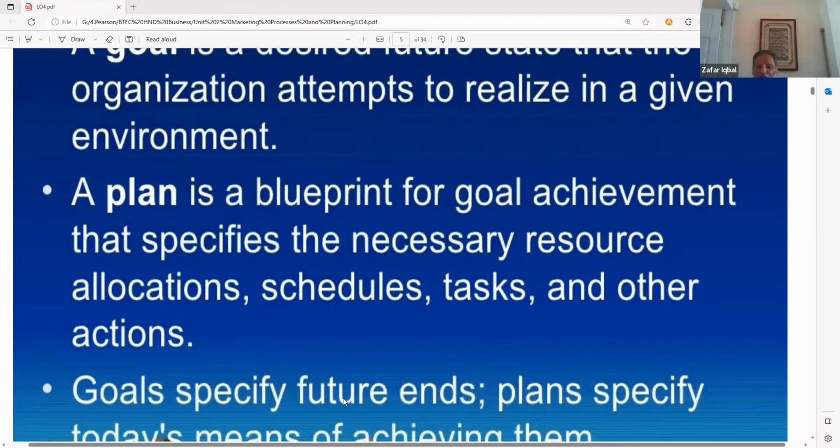As we said, goals are for the future, and a plan is a specific thing about how to achieve the goals. The plan is a direction in the shorter term, and the goal is longer term. A goal tells you in a broader sense what to achieve, and a plan is how to achieve it, what tasks you're going to do, what type of investment you're going to make, and what actions you're going to take. So the plan is shorter term, and the goal is broader and longer term for the organization to achieve its objectives.